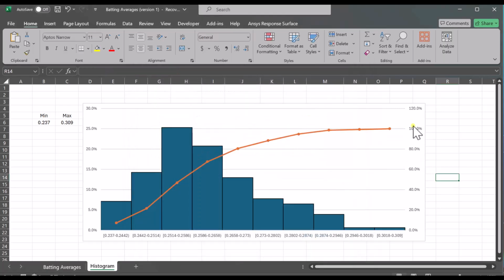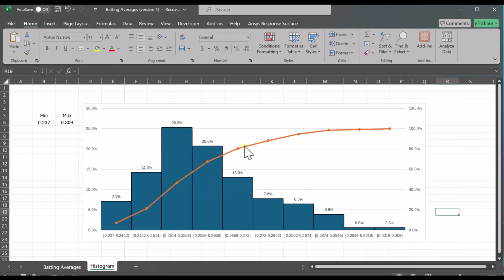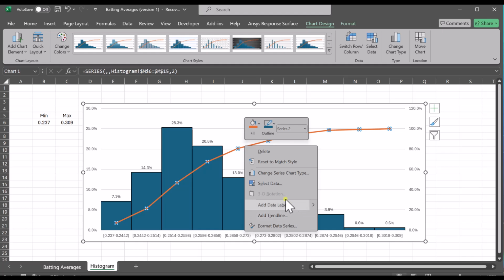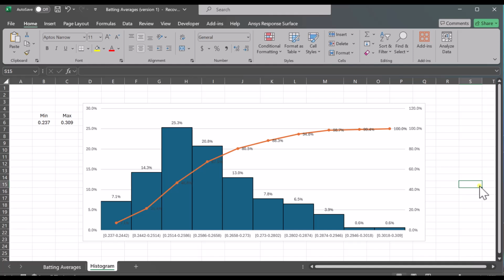And so this is the cumulative percent, and this is the histogram percent. So you would put your axis labels appropriately, and now we can right click on the histogram and say add data labels. You could right click on the cumulative percent and put data labels. You just have to adjust the formatting.